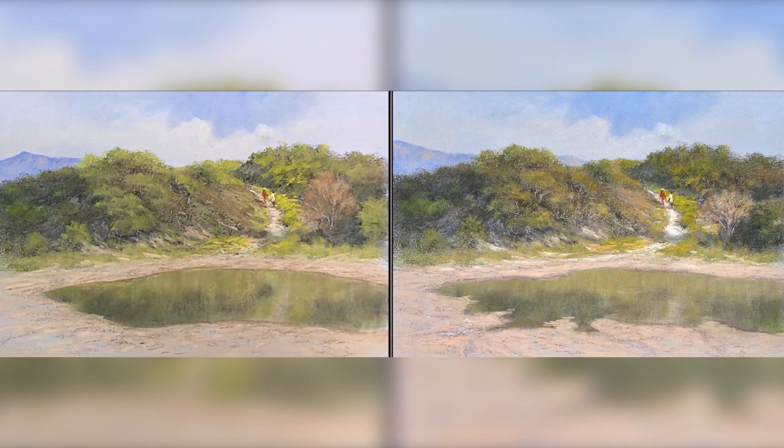The foreground is done with minimal detail. You can see I've created that little bit of a gully area, sort of like an erosion area leading into the water. I've used the Mars violet for the shadow areas, gone back to the light orange number nine to put those highlights in and just create that unevenness in the soil. But you keep that area to minimal detail. It's just enough to get away with, but if you're going to go playing around with those areas there, it's going to detract from your focal point.